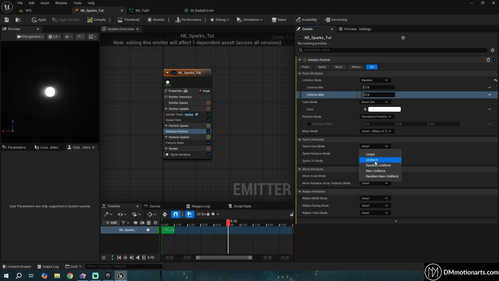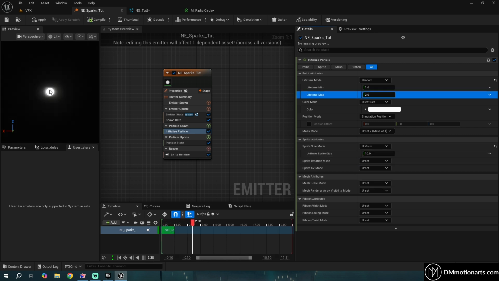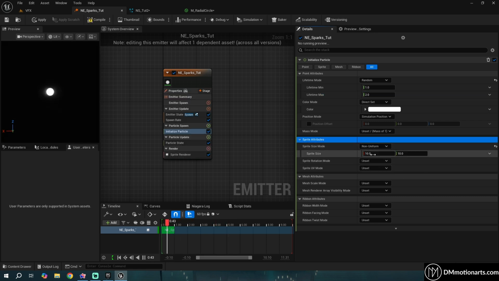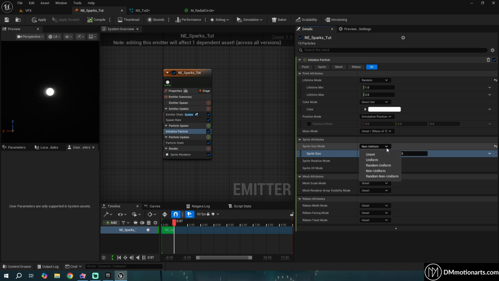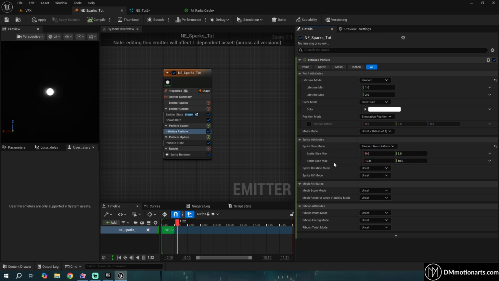We have to set a sprite size because if we don't, then it would not look good. So let's do random non-uniform. Uniform is basically, it would scale equal sizes like height and width, but if you do non-uniform, then you could scale it differently. So if I do, let's say 50, I can make it stretch like this. So let me do random non-uniform so that we have some variation. Let's make the x-axis the same size, and let's make this 20, maybe 30, so it's randomized. I don't know if we should make it left or up. We will figure it out later. We can change this later.